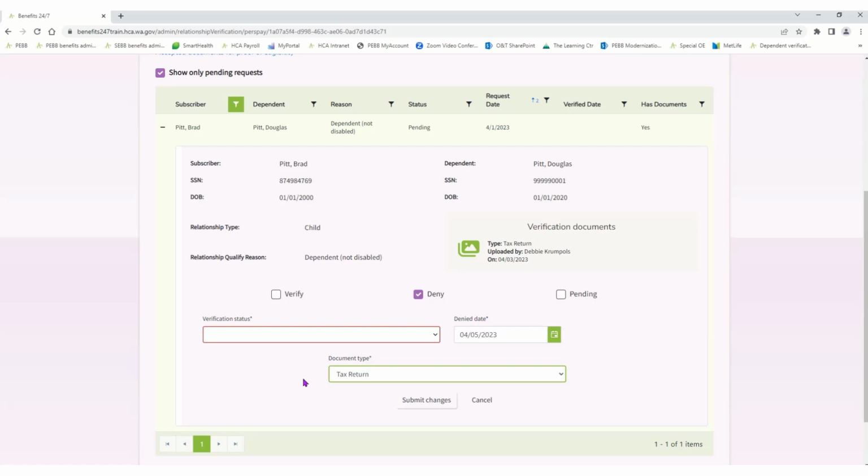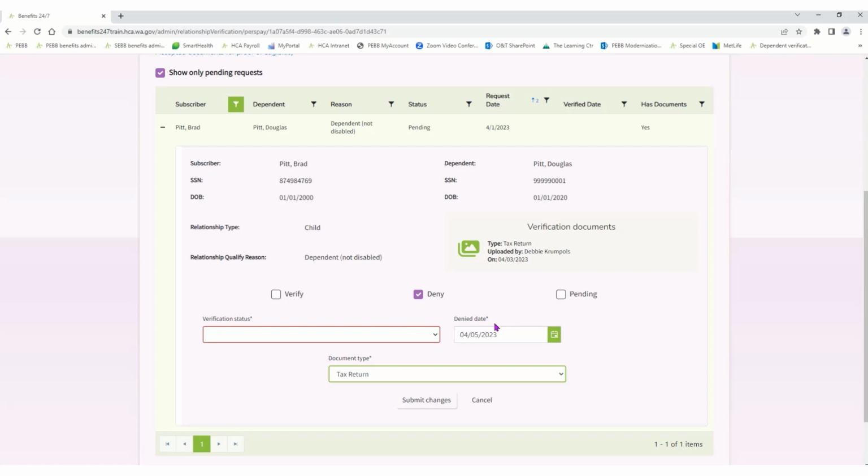You're going to have to continue to do that. The only way that your employees would know that you denied something is if they are regularly going back into their benefits 24/7 login, which I just at this time don't think that they're going to really be doing on any regular basis, because we don't send them an email letting them know that this has been denied, and then they would go back in and follow up on that.